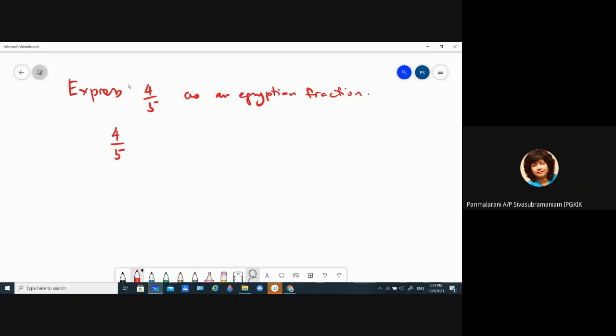So we know that there is a half inside here. We can take away a half. So minus half. What is 4/5 minus half? Or we can write this as 4/5 is equal to 1/2 plus what? Okay. So 4/5 minus half is equivalent to 8 minus 5 over 10, which is 3 over 10. Always check whether you can simplify first or not. Okay, so this is 3 over 10.